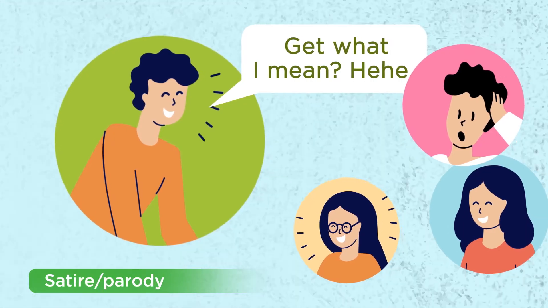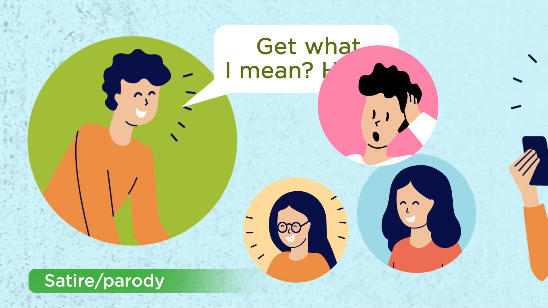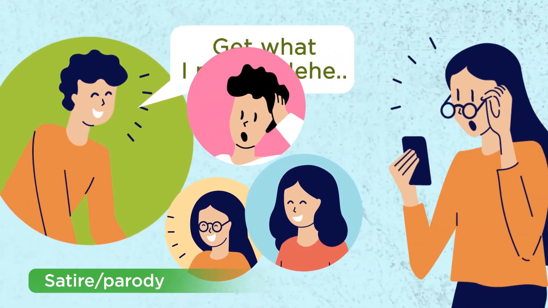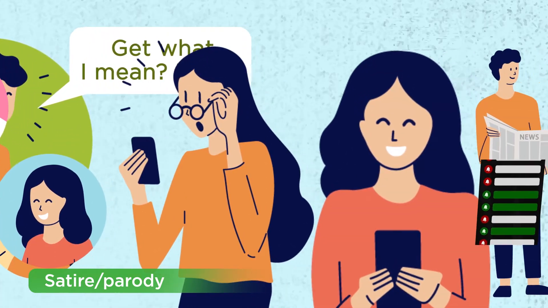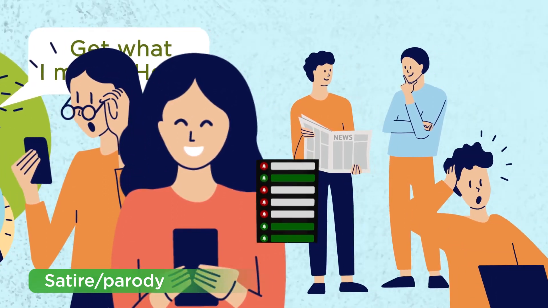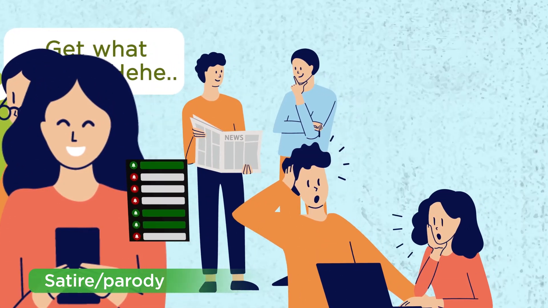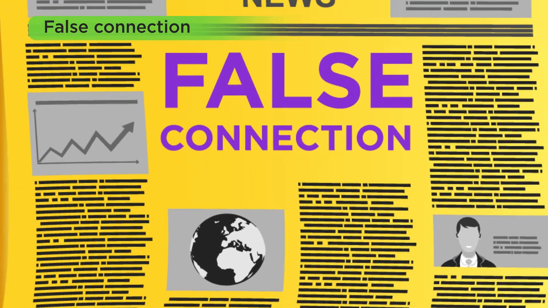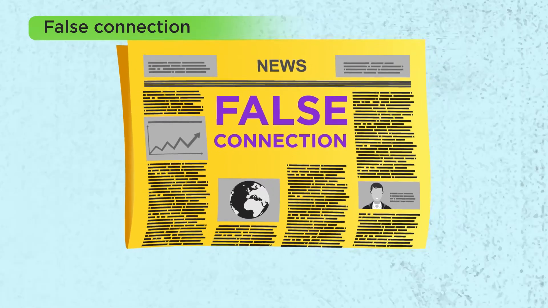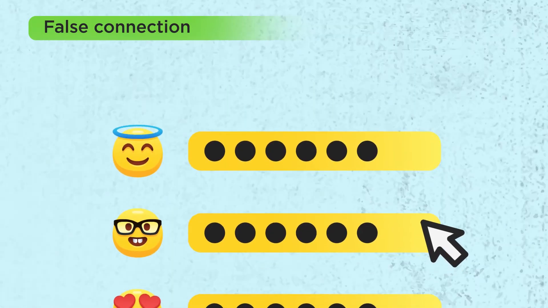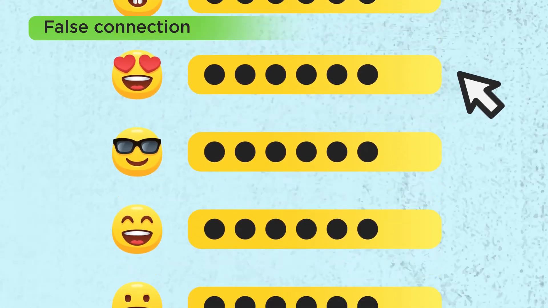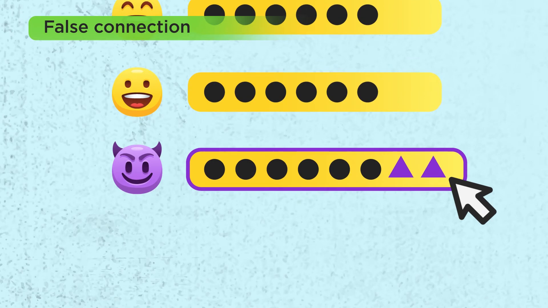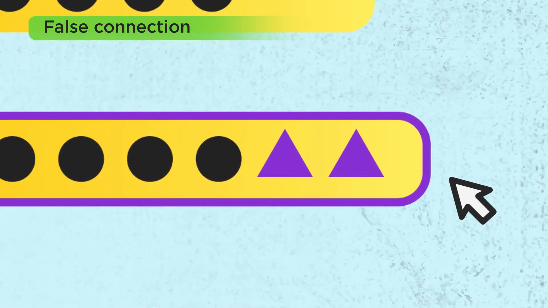Satire or parody usually intends no harm, but may fool an undiscerning individual. The inclusion of satire in the same category as parody has certainly raised eyebrows, but this is done due to increasing use of satire to circumvent fact-checkers and to spread rumors as well as conspiracy theories. False connection occurs when the headlines, visuals, or captions do not support the content presented. A prime example of this would be the use of clickbait headlines in media portals, where editors feel the need to resort to such headlines in order to attract more clicks and higher engagement numbers because of the competition for readers' eyeballs.